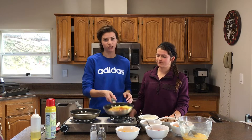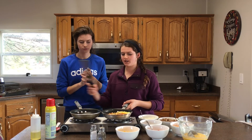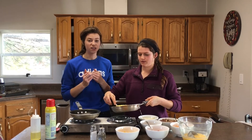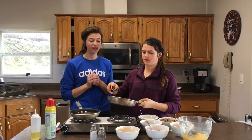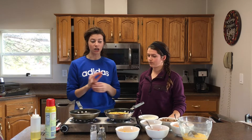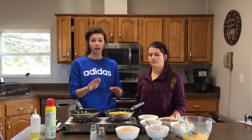Susan can actually do the Julia Child flip-in-the-air, but we'll save that for later. Normally when we flip the omelette, we grab a bigger spatula that can go underneath the whole thing — now that the egg is set up, it won't break as much. Get that spatula under there, give it a flip, and there you have it. If anything breaks, don't consider it a lost cause — usually there's enough raw egg that'll set up and fill in the cracks. Just get it flipped over, pat it together with your spatula, and the egg will cook back together.